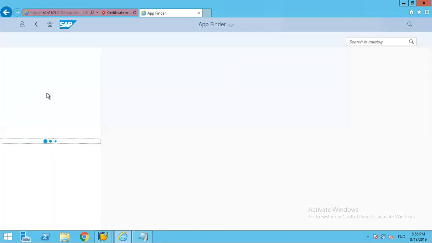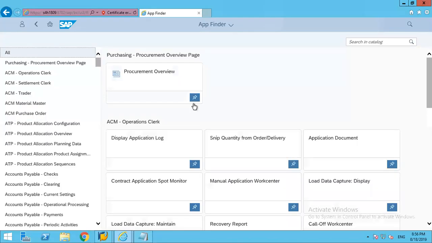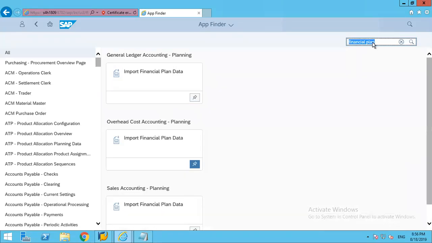I'm just selecting one Fiori app, let's say financial plan. I got here financial plan data or something.